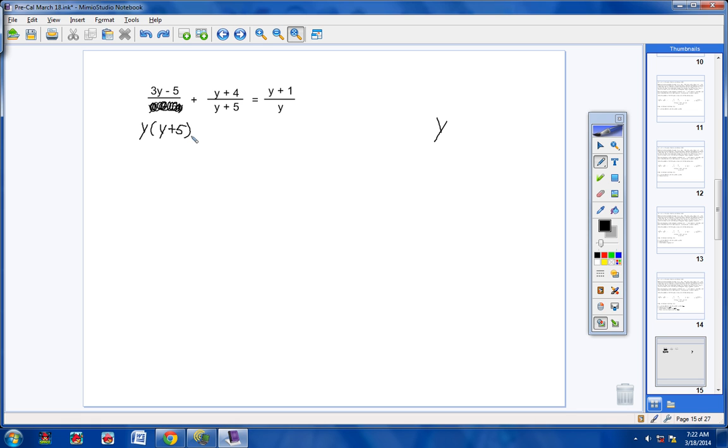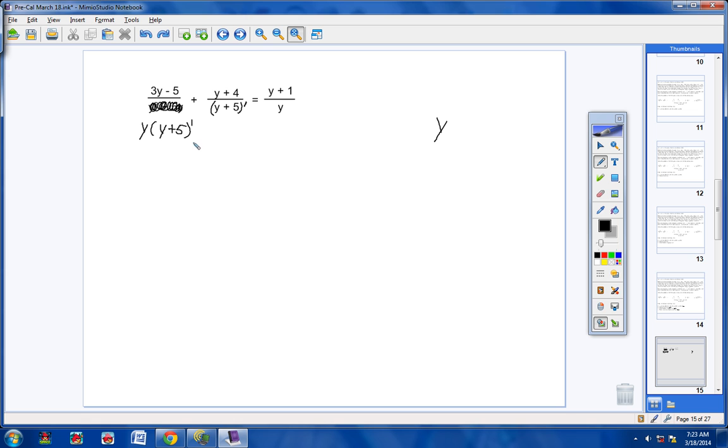Now look at your binomials. Here's a binomial here, and here's a binomial here, and there's no binomials over here. So we compare binomials with binomials. How many groups of y plus 5 do I have? There's a power of 1 here. And how many groups of y plus 5 do I have here? 1. Now if this was a 2, then you would come over here and put y plus 5 to the second power. But that's not the case.